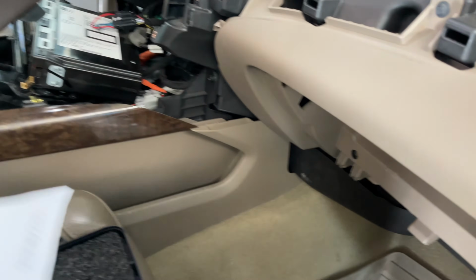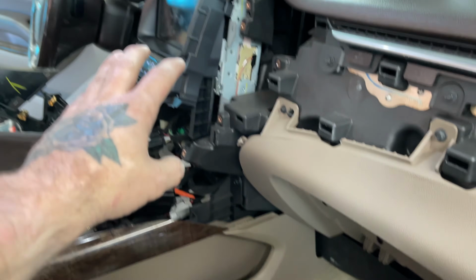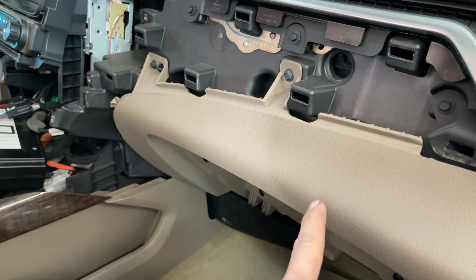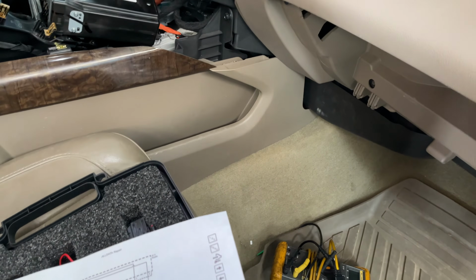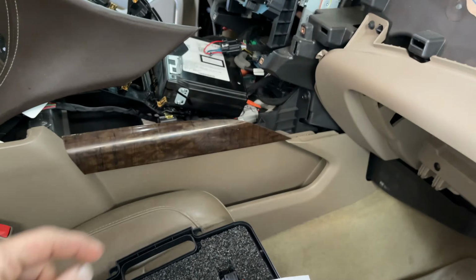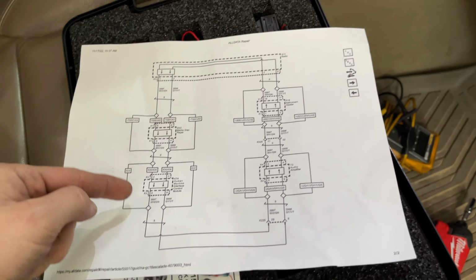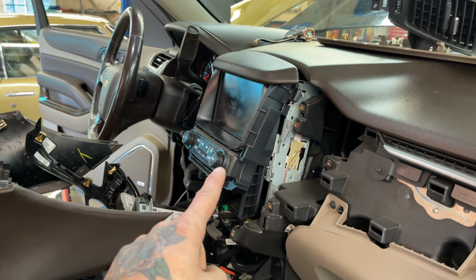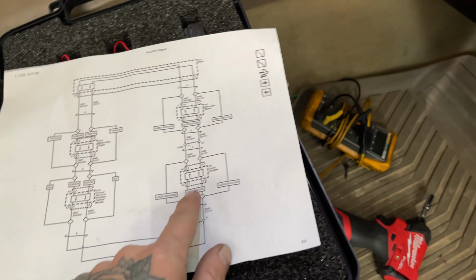So next on the list is the HMI, which is up under there. Now the HMI is responsible for the screen, so I actually want to leave it for last. That way, if it is one of these other modules, the screen will work when I bypass the other module. But if I bypass the HMI, the screen's never going to work. So I'm going to go over to the amplifier and do it next.